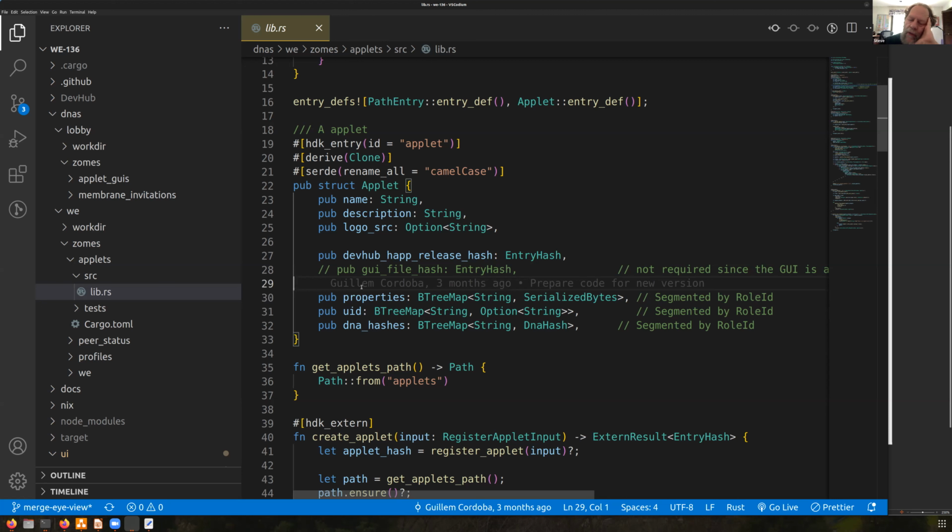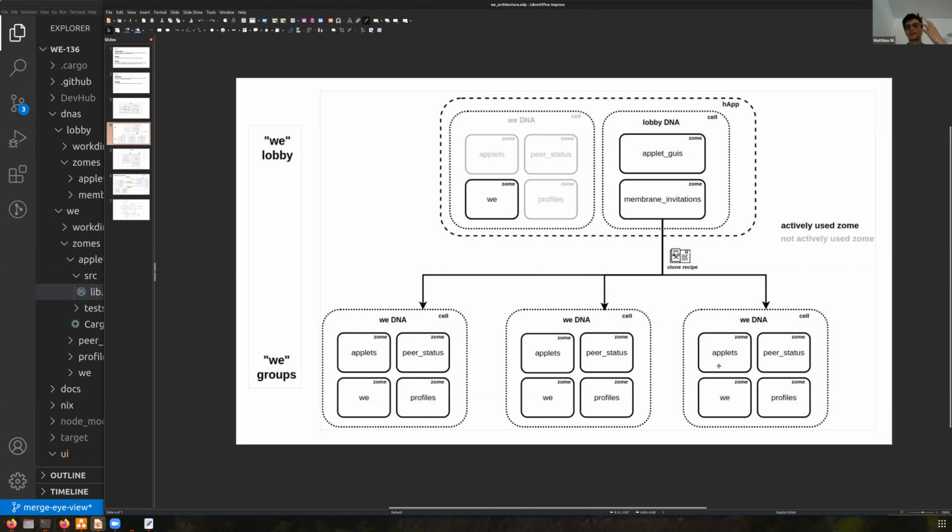So we is maintaining that directory. Each of those group DNAs has a registry of applets, basically.